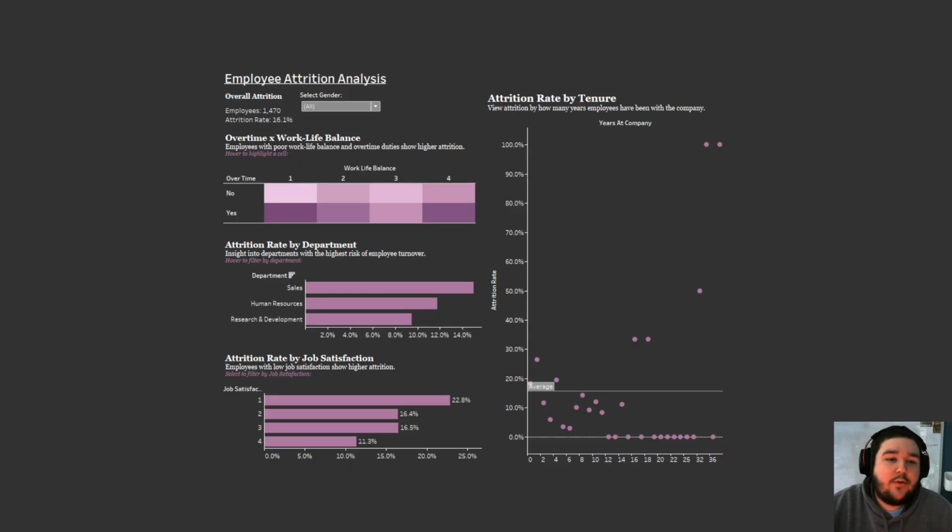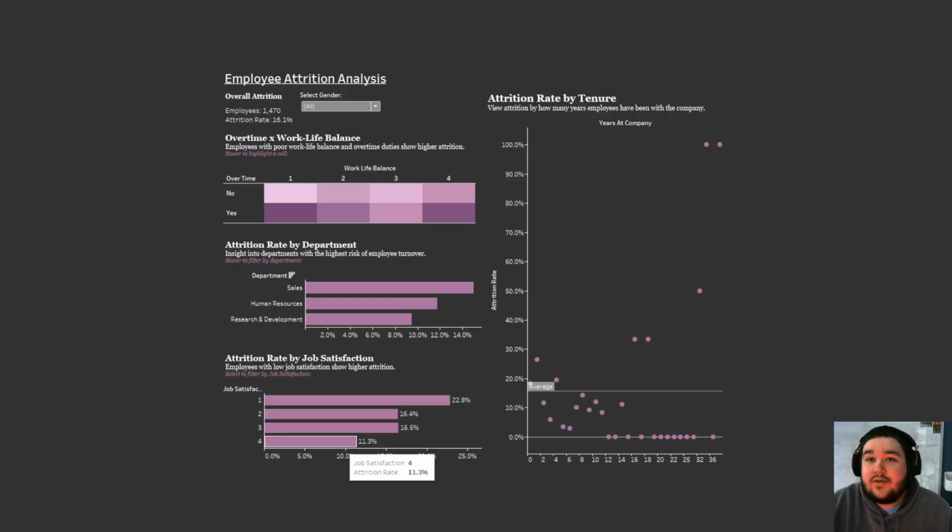So moving on to our attrition rate by job satisfaction. This is where we can see how employees rate their job satisfaction from 1 to 4, where 1 is low, 2 is medium, 3 is high, and 4 is very high. And that lets us see who rates their satisfaction and who has an attrition rate of like 22.8. So as you can tell, if I hate my job, why do I want to be here for 36 years? I'm just going to leave and find somewhere better that I actually feel satisfied in.